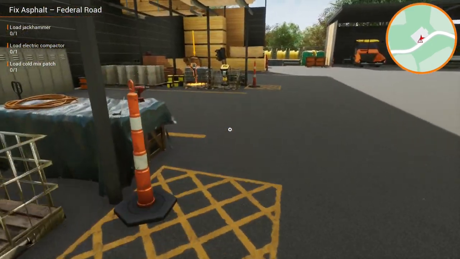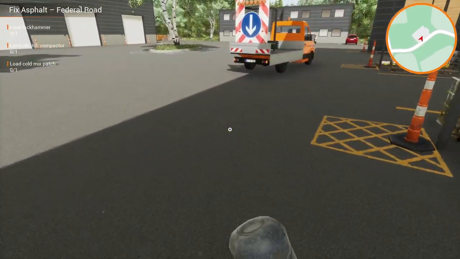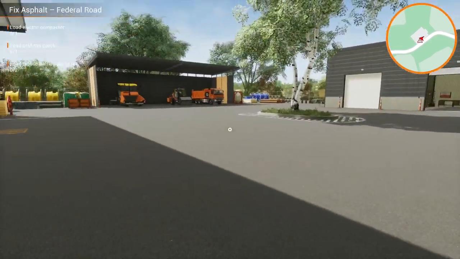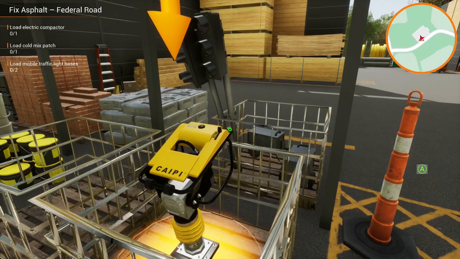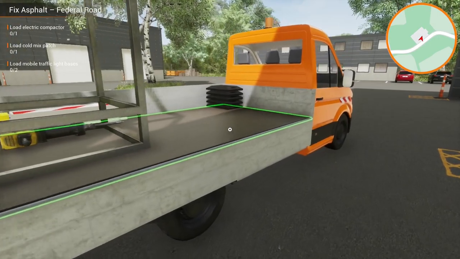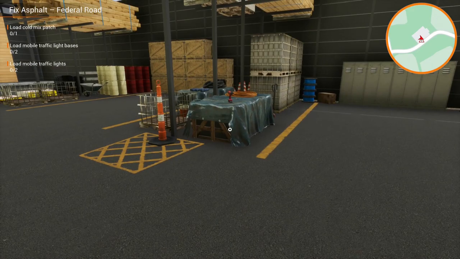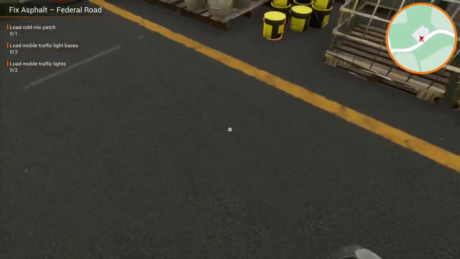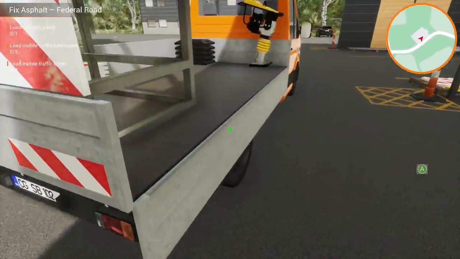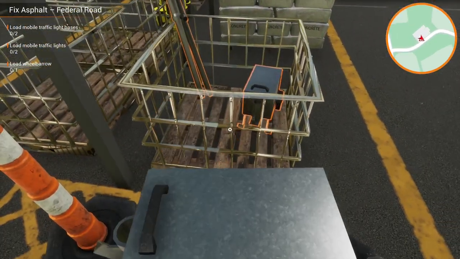Okay, the jackhammer needs to be loaded. And the compactor. Oh, we're going to need traffic lights as well. Where's the compactor stuff? Okay, so just one bucket for the holes. Surprisingly. We need traffic light system again.